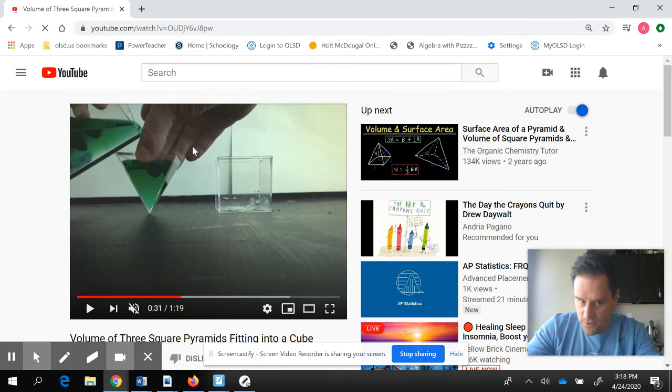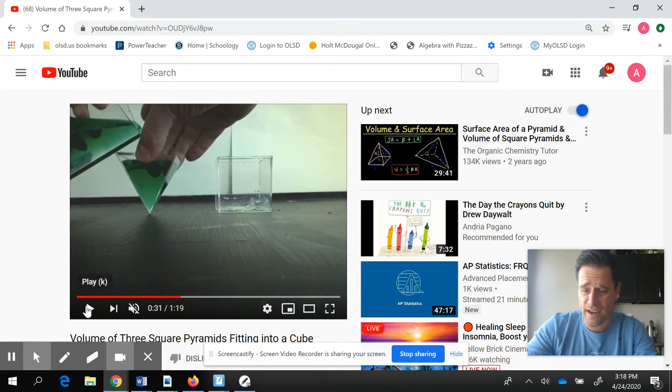So my question for you is, I'd like you to estimate right now, if you're at home, if you have a pen and paper, hopefully you do for taking notes, I want you to write down, if you filled this up to the very top, how many of these will fit inside here if it has the same base and the same height. See the triangle here? It's the same height. Look at that height right there, and look at that height right there. It's the same, and the base is the exact same as well.